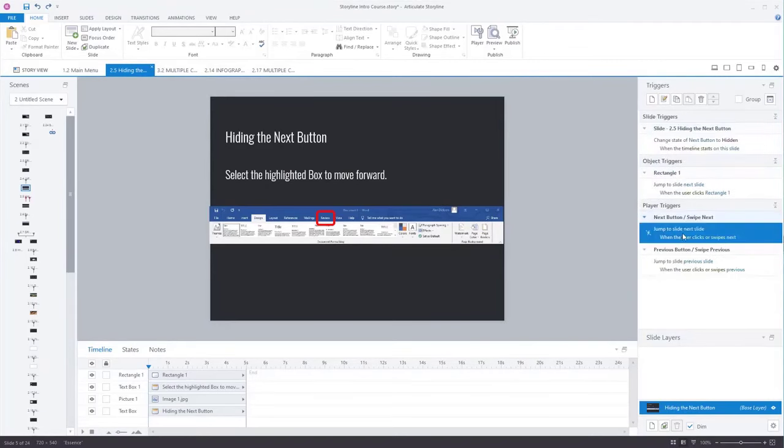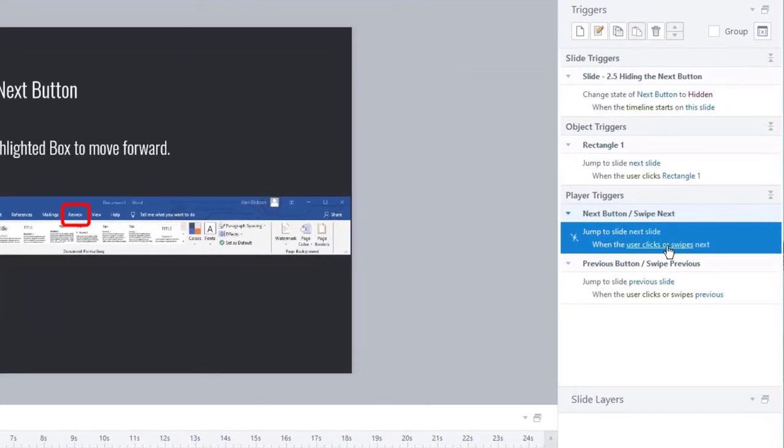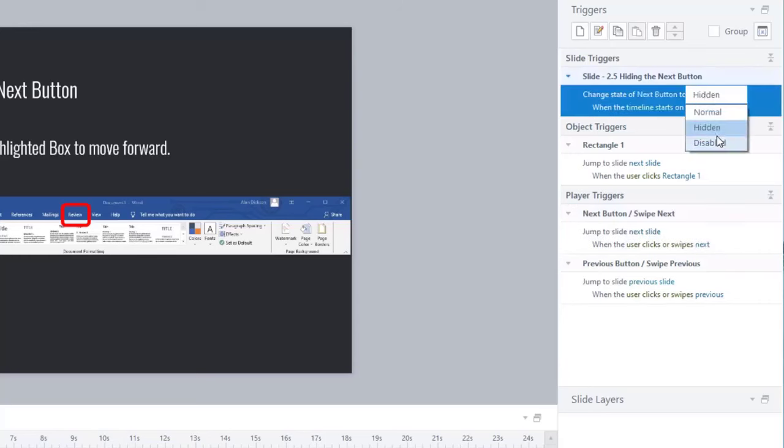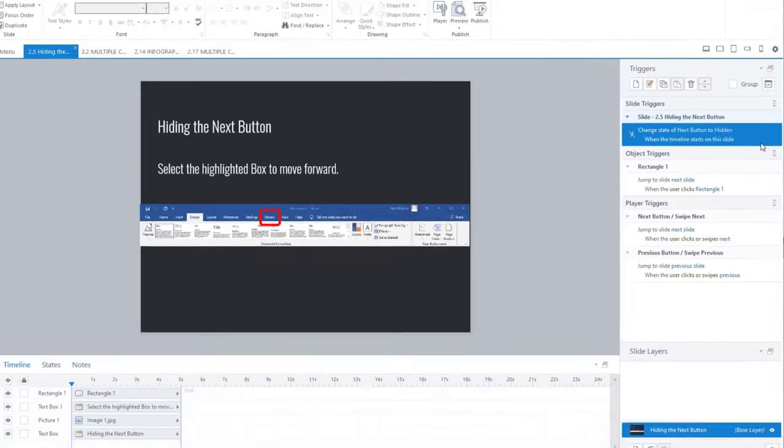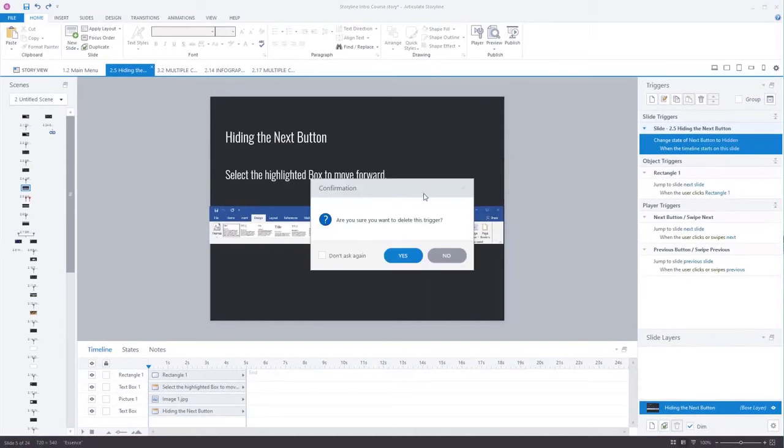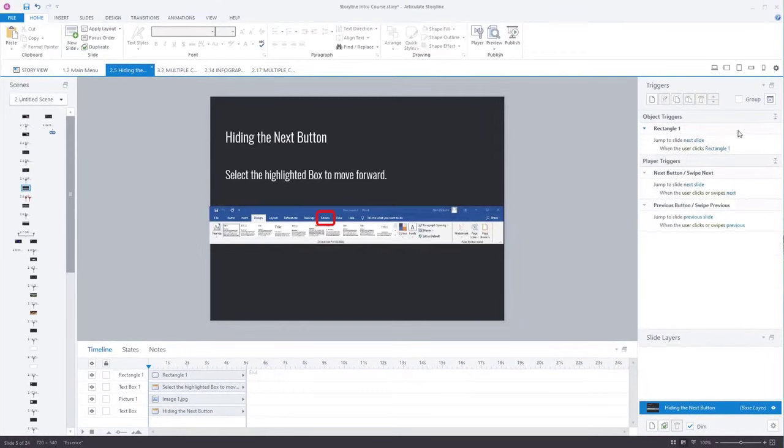So this trigger here, it's not the next button, it's just a trigger. This is the thing that just tells it go forward a screen. So deleting that just doesn't work as an option. So always leave these in here, and as I say, I'd highly recommend that you hide the button so it's hidden rather than disabling it. And if you want to change it back to how it was, you can either have it as normal, or quite simply you can delete that trigger up the top.